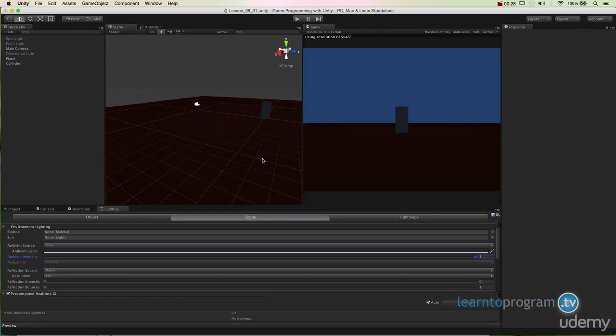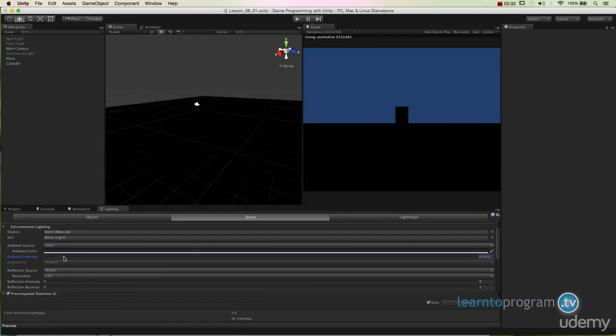So the first thing I'm going to run you through is just the basic concept of lighting in Unity. In order to do that, one of the things that I have to show you is this lighting dialog. Unity 5 has a brand new lighting schematic and real-time light baking system. It's actually pretty deep. Like I said, we're not going to spend too much time on the whole baking of textures. We're not going to really look at that at all. We're going to look at the dynamic lighting system.